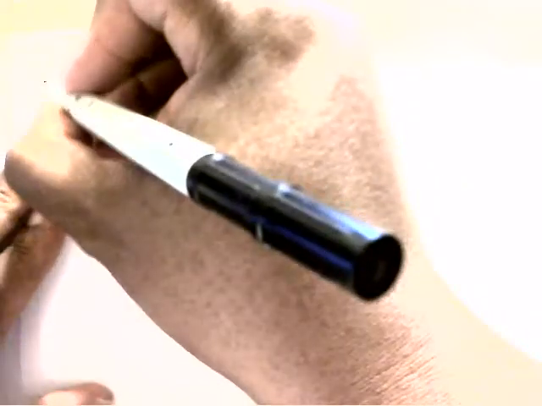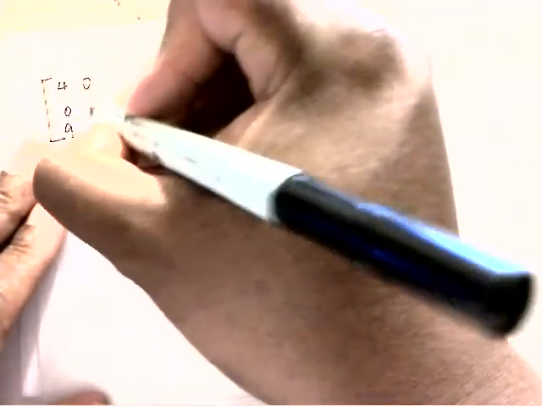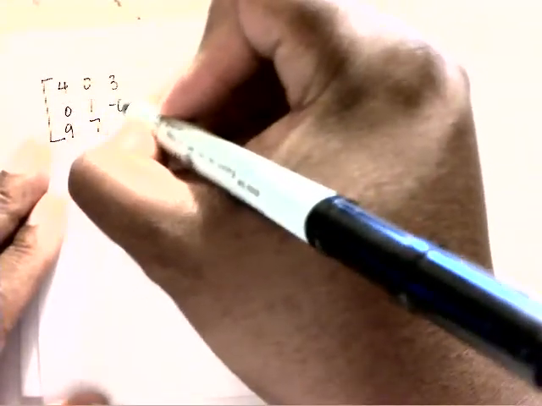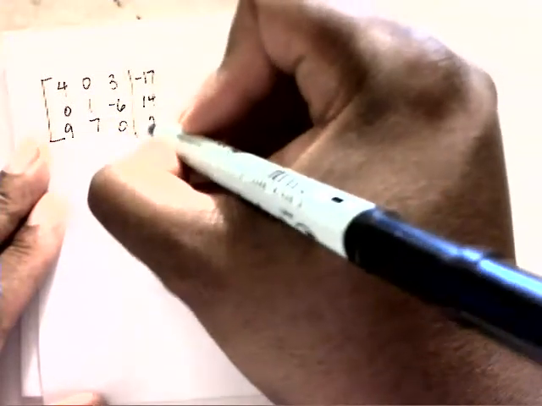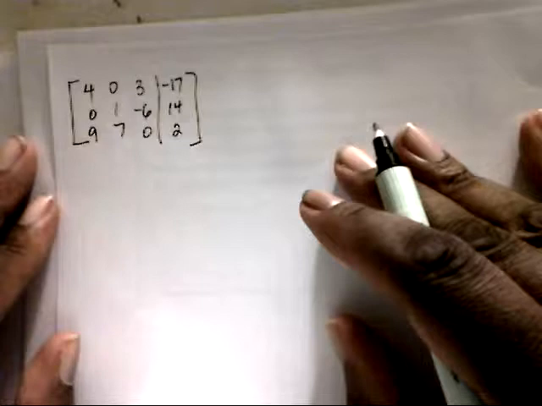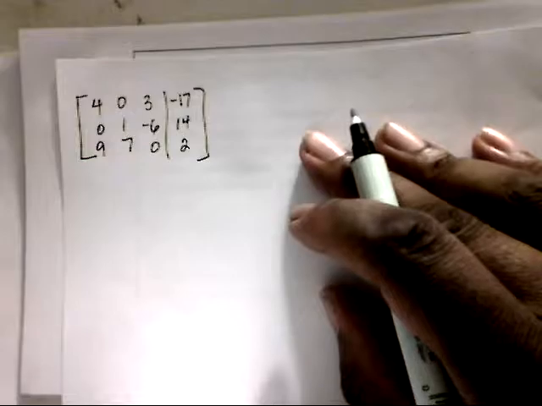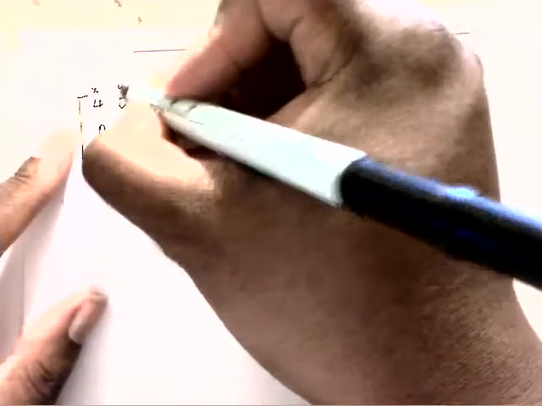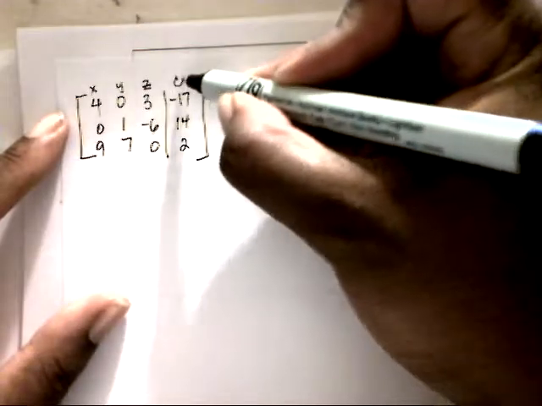Okay, so here's what we're going to do here. Now I'm writing this column by column. Okay, that's the augmented matrix here. And we want to write this as a system of linear equations. Now the first column, as you recall, is your x. The second column is the y. The third column is your z coefficients. And this represents your constants.